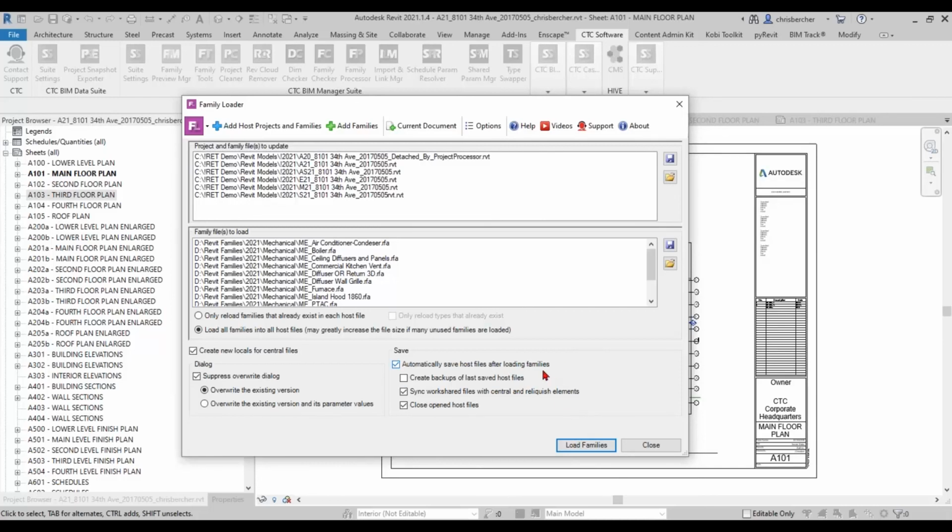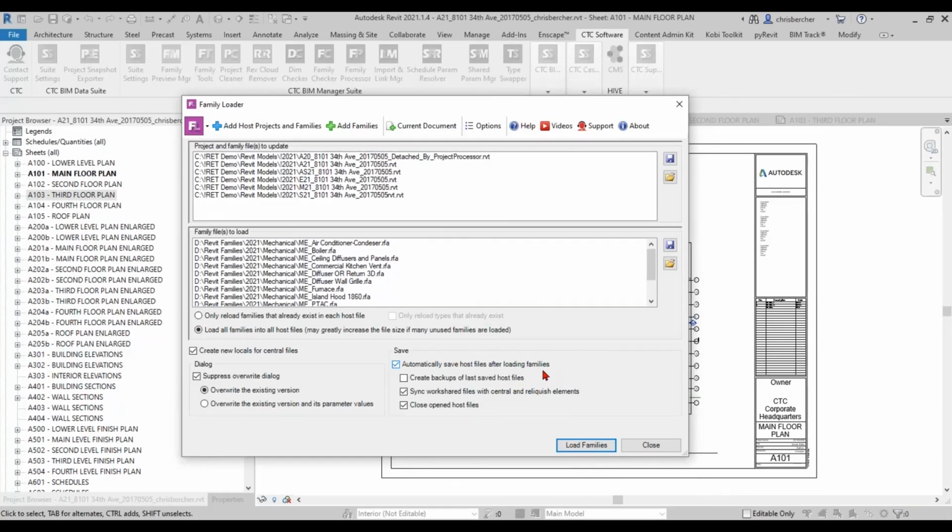It's one tool that should be used more, because we can keep our starter projects or template files reduced in file size and then tailor it to the project type that we have coming up, right? We do a bunch of different types of projects, and certain families and certain pieces of equipment get used on certain projects, right? I can build a setup file for each project type that I work with and say, hey, if I get a mechanical job that's for a clinic, I need to load these families in.